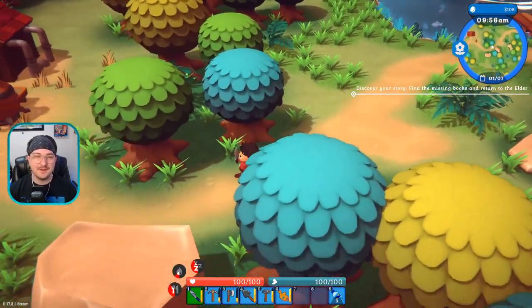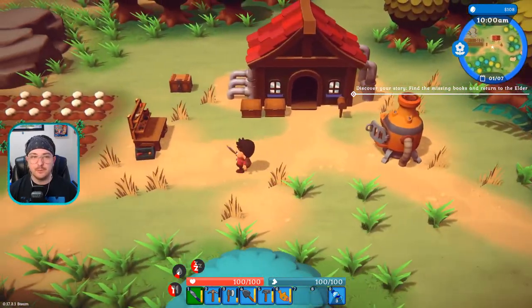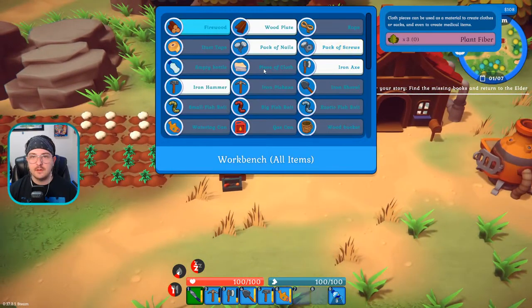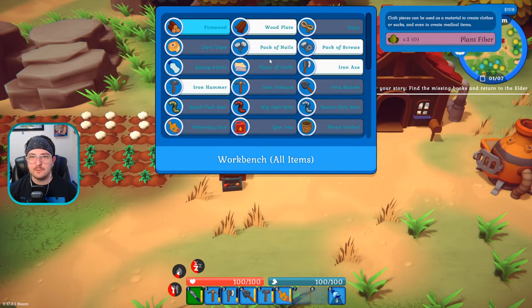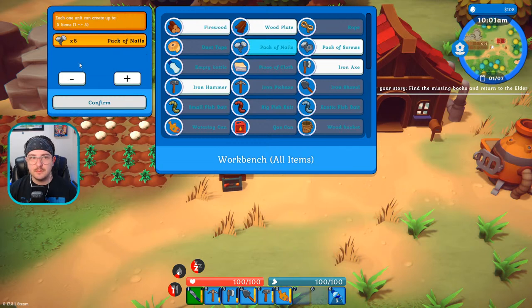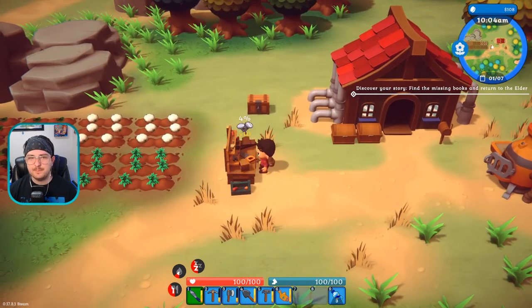We've gotta be conscious of the fact too that our tools are about to blow out here. So basic key now. We should be able to make our key. Unless we need nails. Do we need nails? Yeah, we need a pack of nails. So let's make a pack of nails first. Wow, 1 iron gives us 5 nails. Let's make 10 then. We'll make 10 of these.